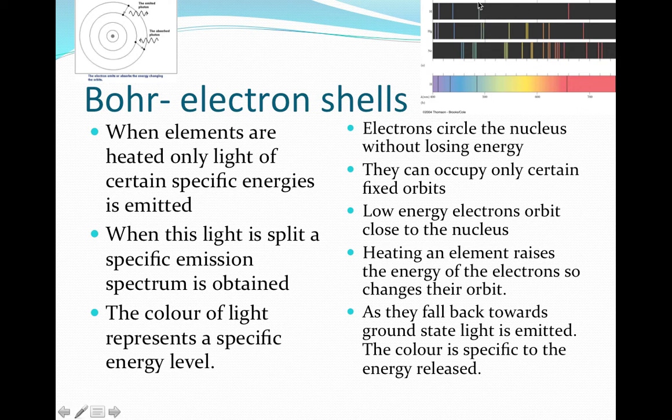So what we see here are different wavelengths which correspond to different amounts of energy. So if we take that light that's emitted and we split it up in a spectrum, just like we can split up white light by putting it through a prism, and you'd get a rainbow. Here, we can split up this light by putting it through a prism, and we get this thing called an emission spectrum. Okay?